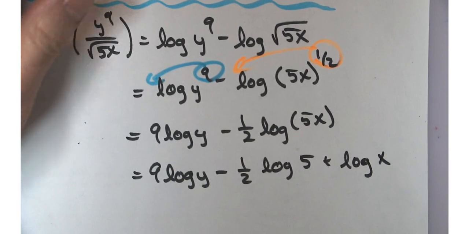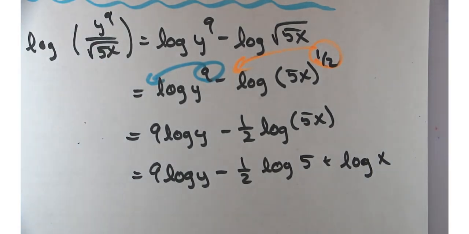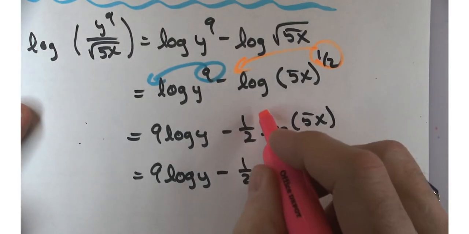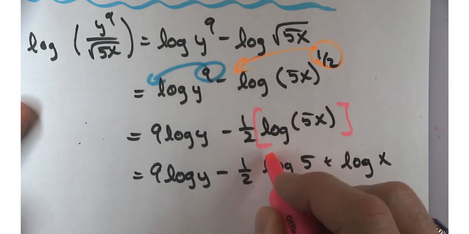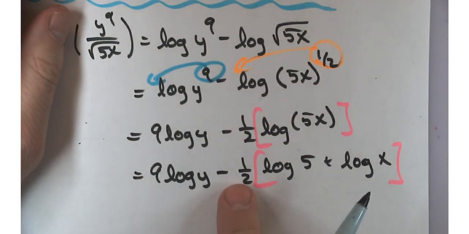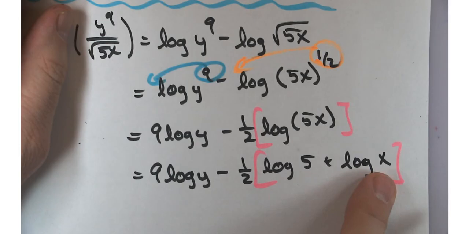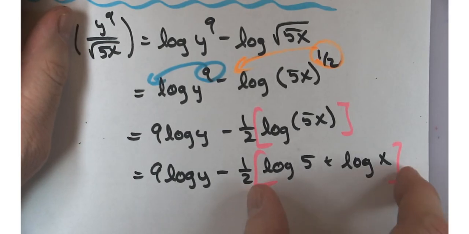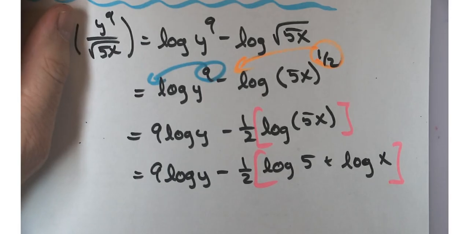So the one that just goes with one of them? Ah, good catch. I didn't think anyone was going to get that fast. Let me put a little box around this. Some brackets. You can use parentheses, it doesn't matter. Sometimes I like one versus the other. But that negative 1/2 has to distribute itself to both terms. So the way I wrote it initially, without the brackets here, was wrong. And you're going to lose a point.